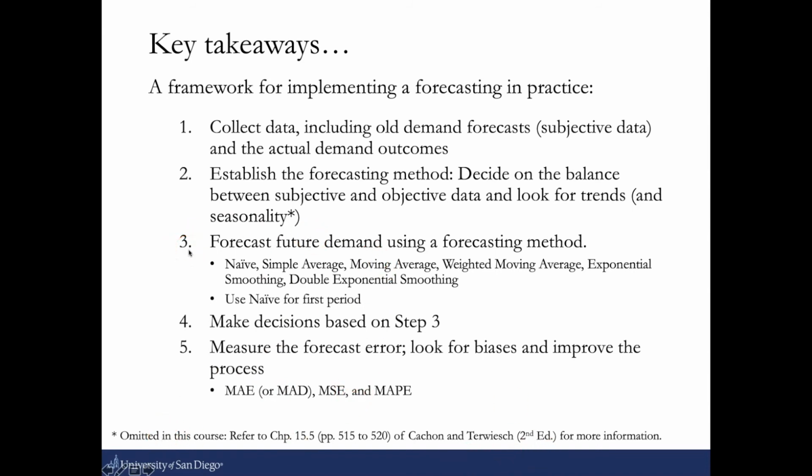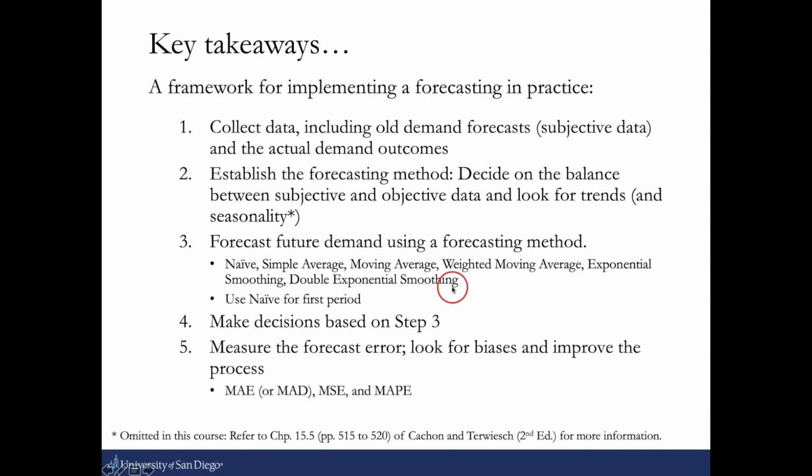So with that, we can move on to step 3, and that is to forecast future demand using a forecasting method. These are the various models that we have considered in this lecture. Typical approaches will implement at least 2 or more of these different models, and then find out which one of the models will give you the best estimates. And we typically use the naive model to generate the first period, so looking at past demand.